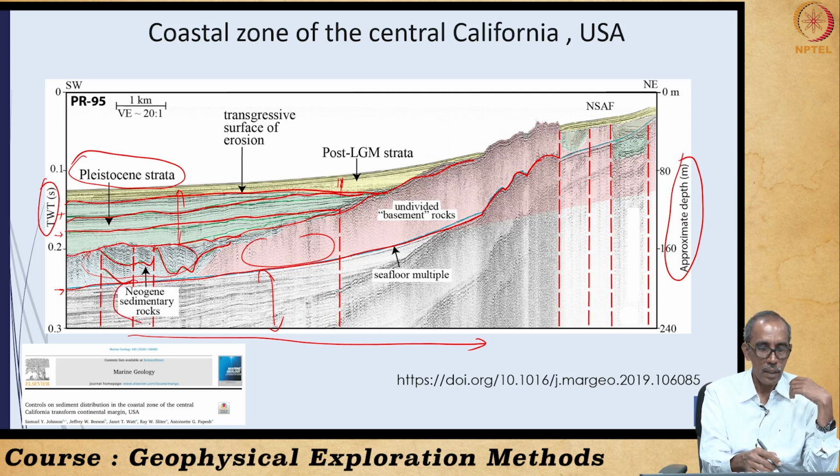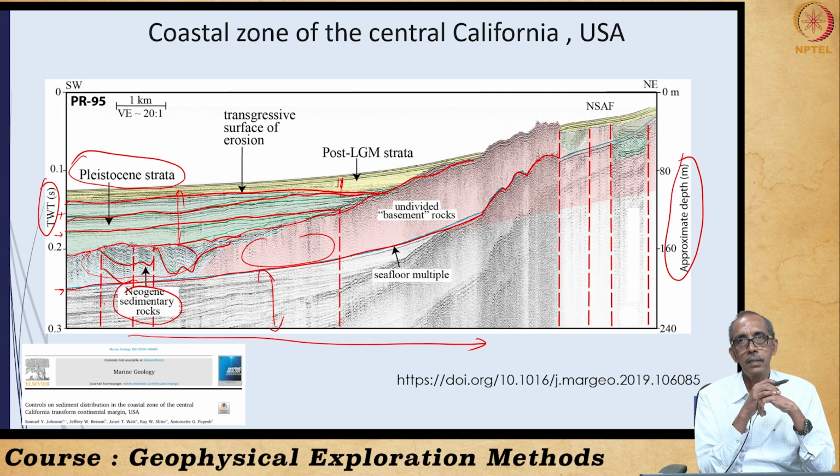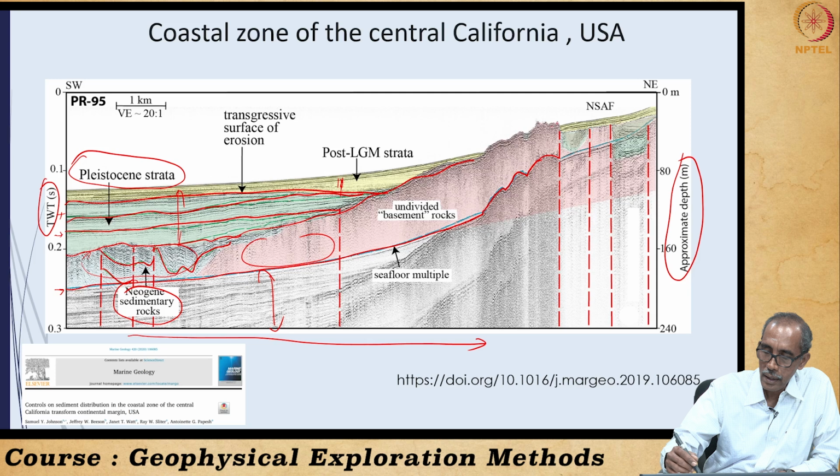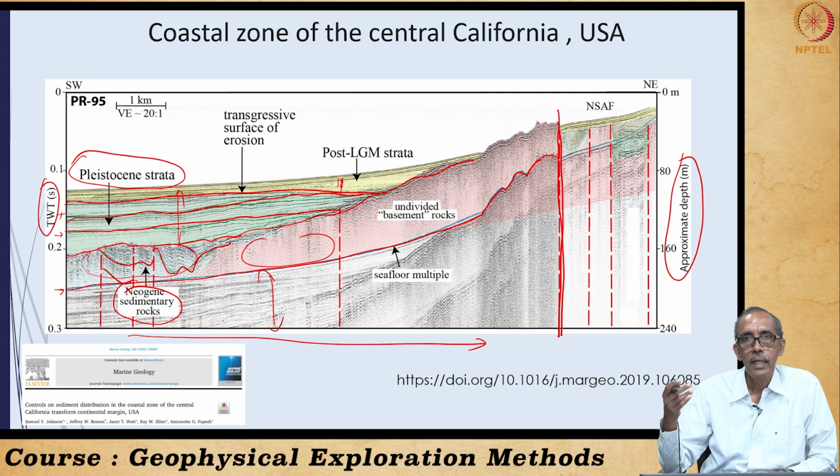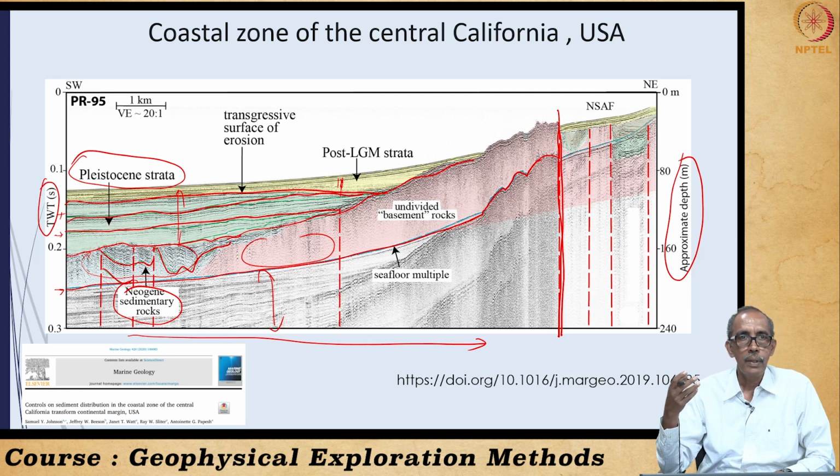Making use of that, we can also name the different sequences. Presence of major structures in the area can also be brought out. Here you can see a more or less clear-cut vertical discontinuity, which is the indication of presence of a major geological structure, preferably a fault. So, this is how the seismic reflection survey has helped us to understand the subsurface of the region.